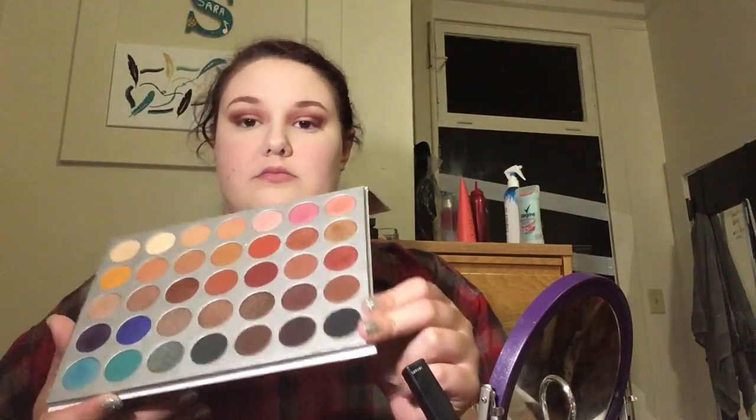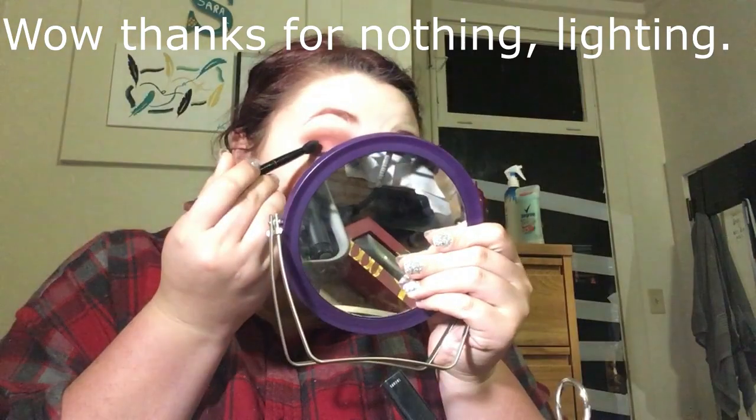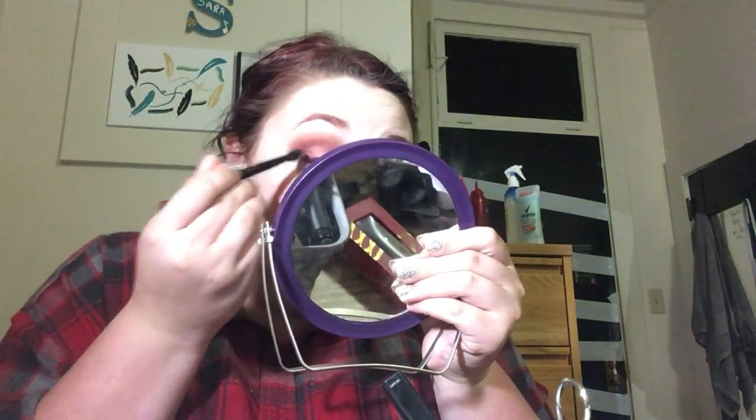I'm gonna kind of try to keep things in this palette, except I think I'm gonna take, I don't know what I'm gonna do, but I'm going to take Abyss, which is the black shade down here. And I'm going to take my other Anastasia blending brush and very carefully take this shade and put it into my outer corner. I'm just bringing that into my crease.